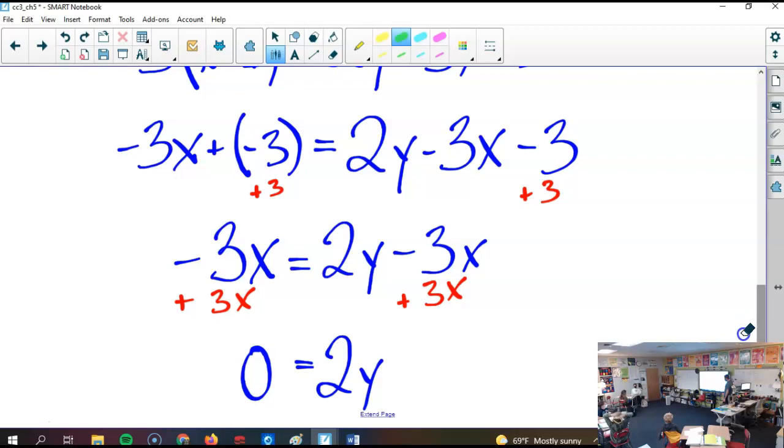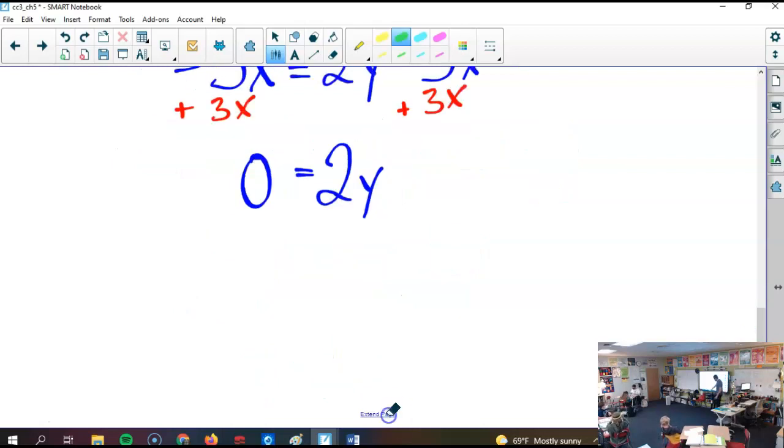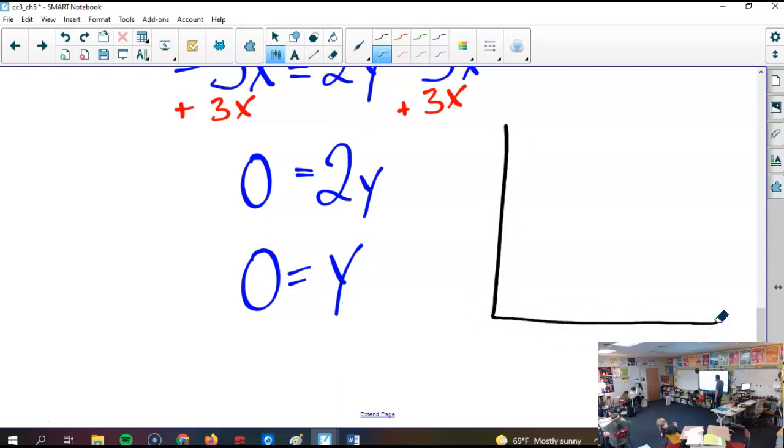So now, are we all okay with how we get down to here now? So wait, if I divide by 2, what do I get? 0. Not just 0, but y equals 0. So if we go to graph this, how do we graph y equals 0? Well, make y equal 0. Y equals 0 is a horizontal line at 0. And then if you add something, then you make a horizontal line at that point.